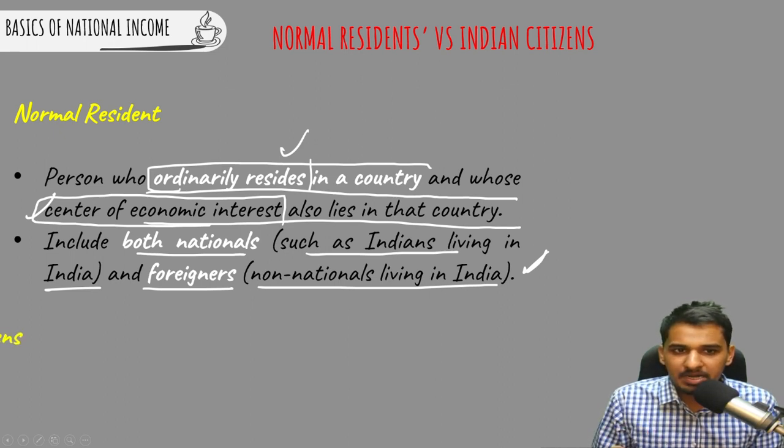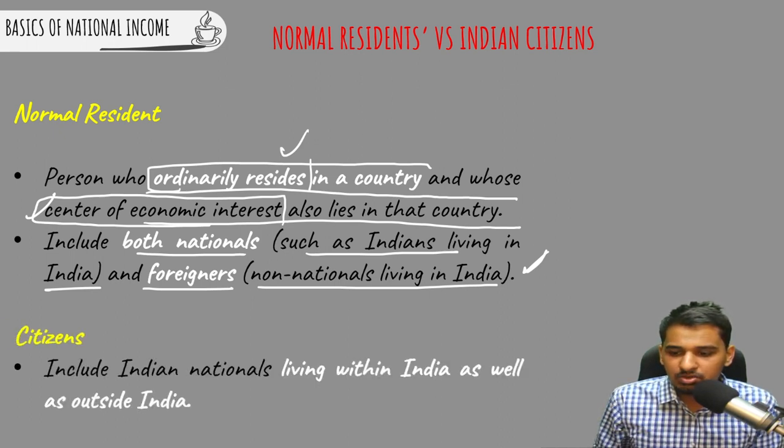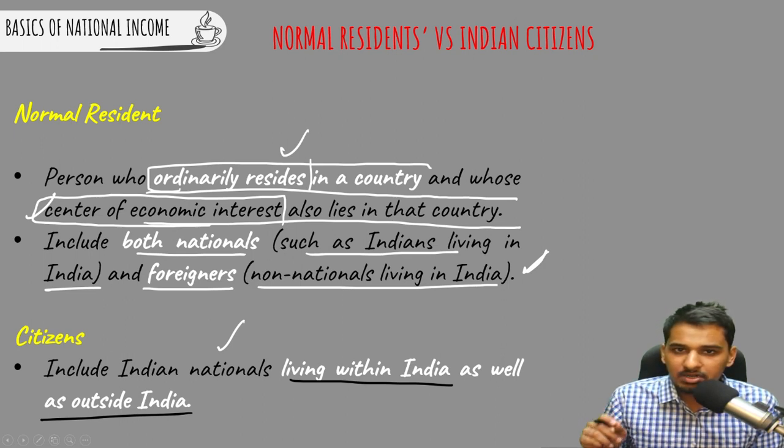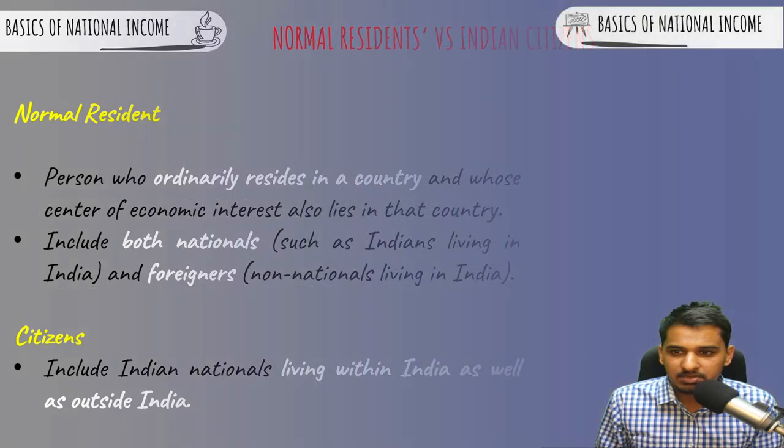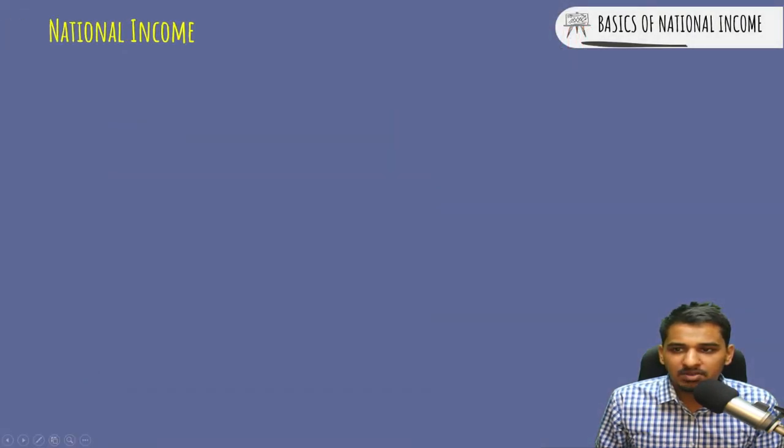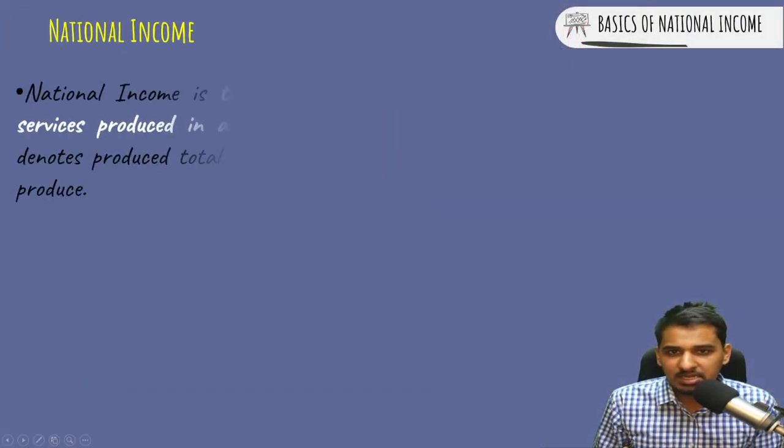But in the case of citizens, those are only people who have an Indian passport or who have Indian nationality. So it will include Indians living in India as well as outside India. It will include those people, but it will not include foreigners. Please remember this. Basics of national income. Let us see what national income means.